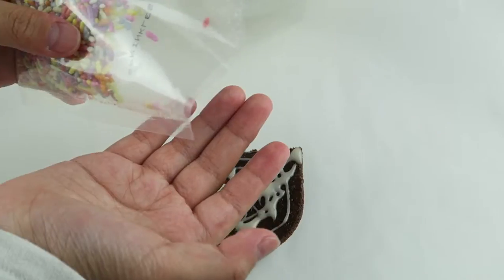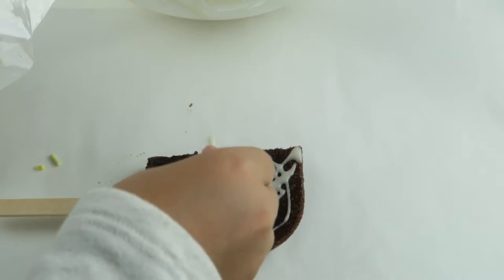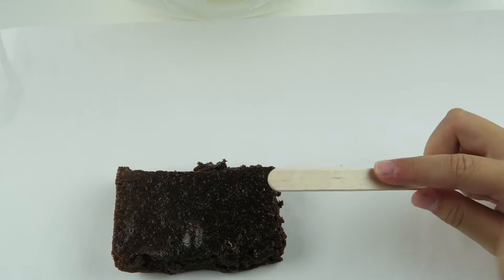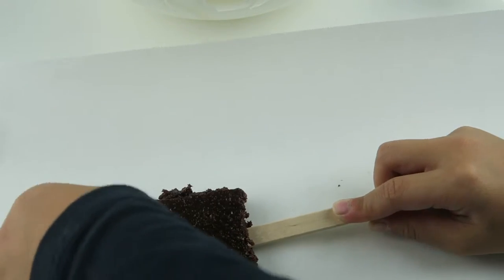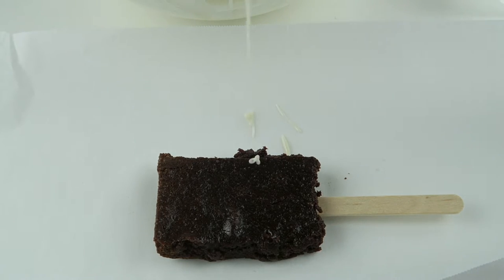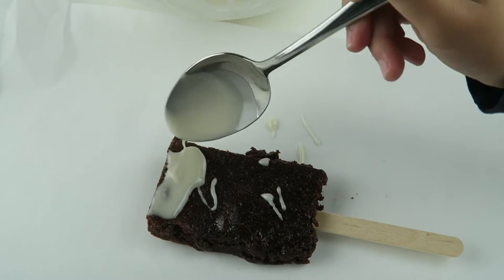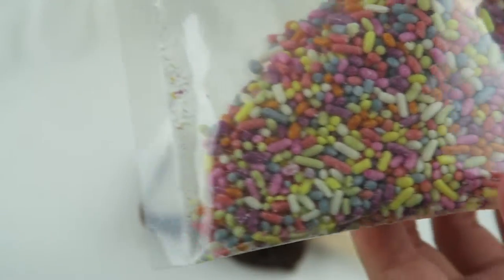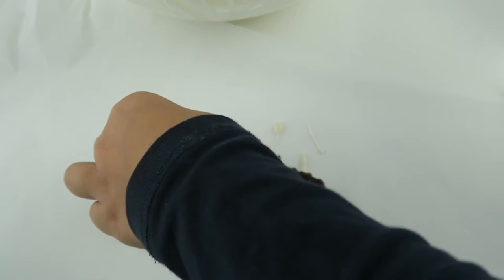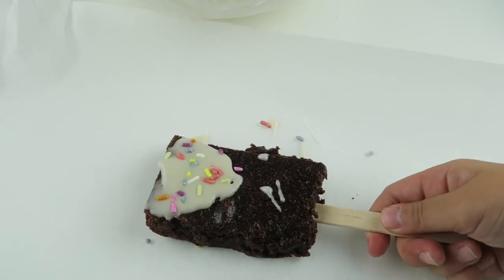So now I'm gonna add my sprinkles. Okay, so there it is. Okay, I'm just gonna do the same thing that Caitlin did, pull in the stick. Now I'm gonna put on the glaze. Now I'm gonna put on the sprinkles. Okay, so here is my brownie.